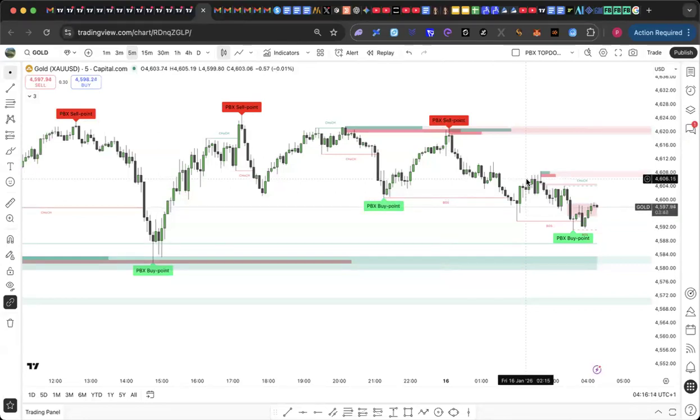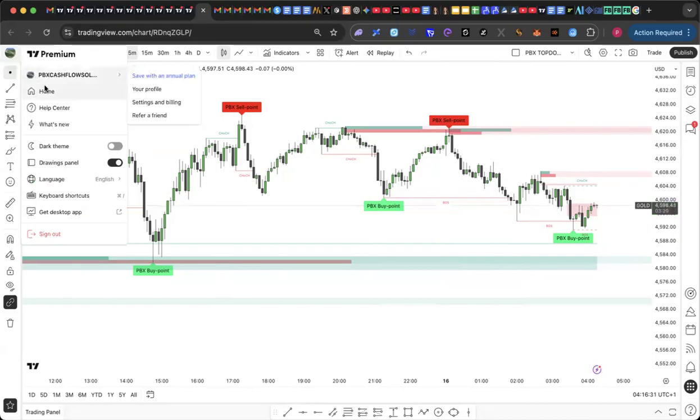Very simple. Once you have registered and logged in, go to your profile. Click on your profile, so you see this is the profile. If you click like this, you will see your email and all of that written. Click on your profile here and go to settings. Just edit and create a username.